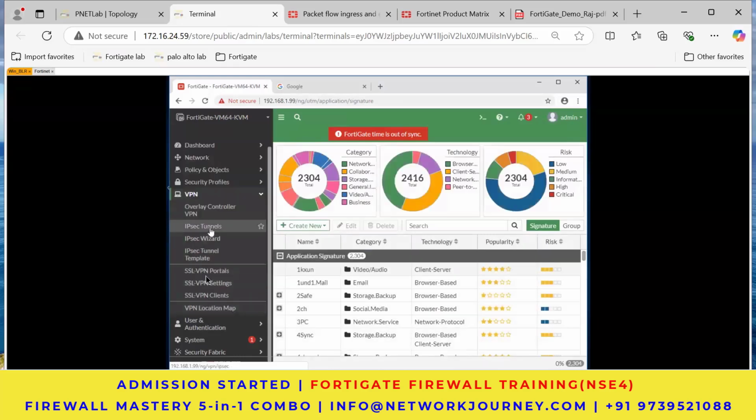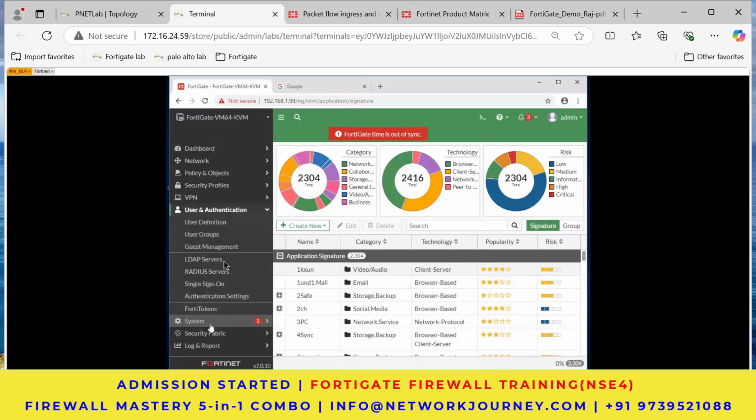This is the IPsec tunnel and SSL portal, or SSL VPN. These two things we will see in the VPN configuration. Then there is user and authentication, where we'll be defining user groups, and then the RADIUS servers, LDAP servers, everything.